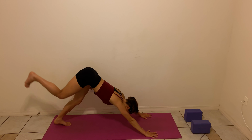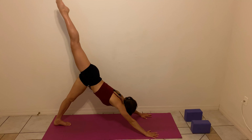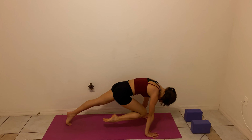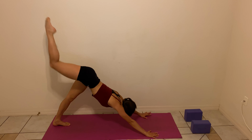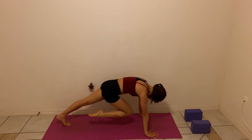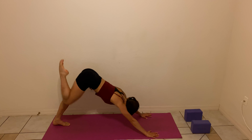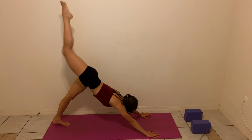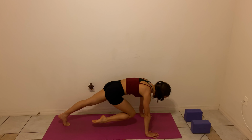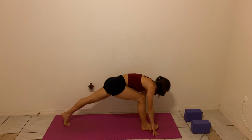Take your next inhale, reach the right leg up into the air. Exhale, nose to knee, hovering, lifting the belly. Inhale, up and back. And exhale, nose to knee. One more, inhale, up and back. And exhale, nose to knee. Last one, pause here. Take one last inbreath, lift through the belly, lift hips, step forward, low lunge.